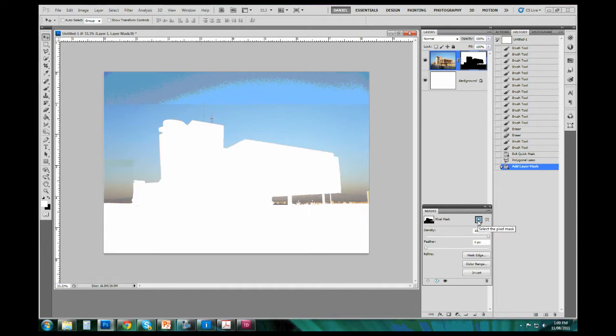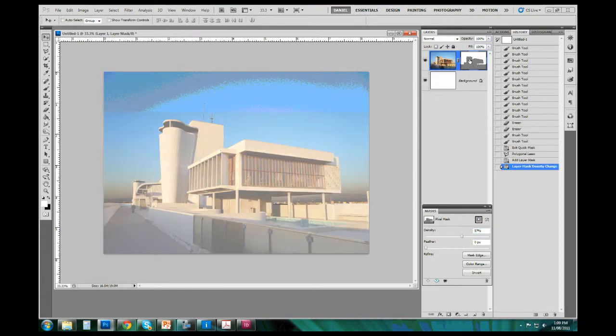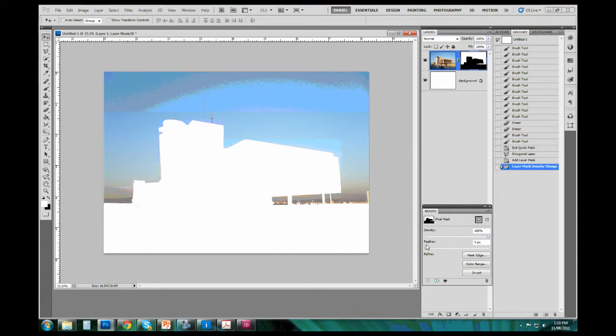Okay. Now what that does is it creates this thing that sits aside next to our layer, our pixel information on our layer. And what it's doing is it's hiding everything where the black's represented, and it's revealing everything where there's white. And as you work, you can use grey to kind of reveal things. And I'll show you what I mean here. Within the controls, if we change the density, this becomes grey, and it starts to reveal more of the image that's underneath.